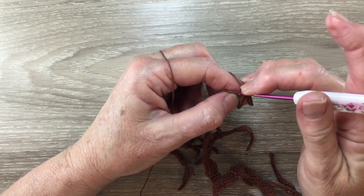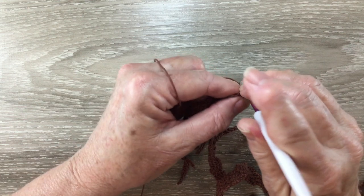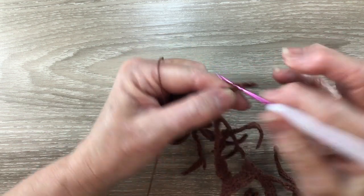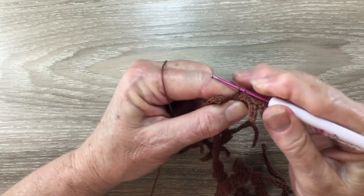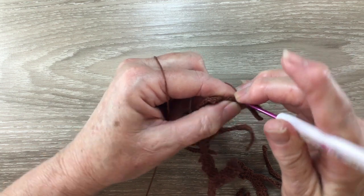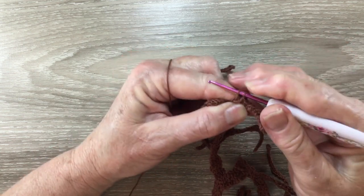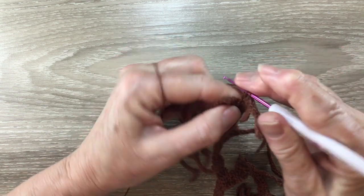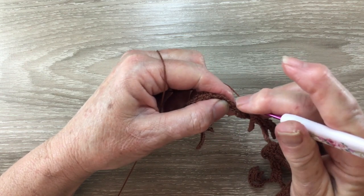And then I work 1 single crochet into each stitch till 4 stitches before my branch. I've got 4 stitches left, so I work 1 half double crochet into each of the next 2 stitches. And a join double crochet over the last 2 stitches. Slip stitch into the branch and fasten off.